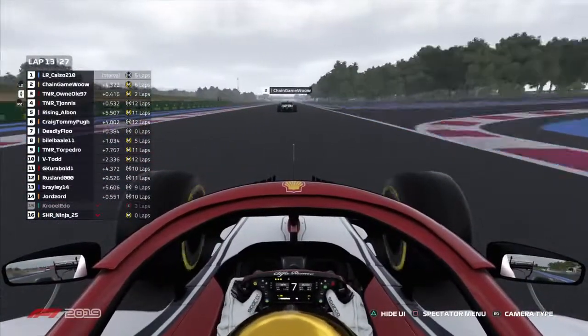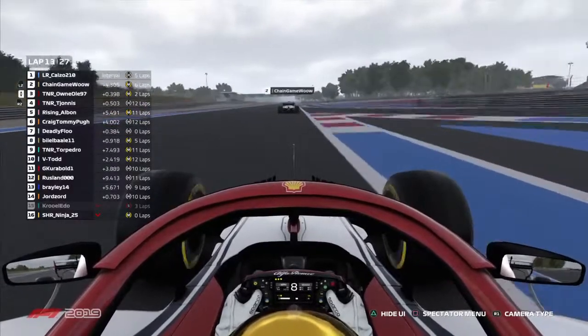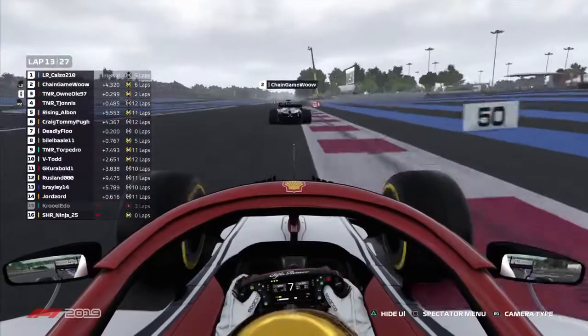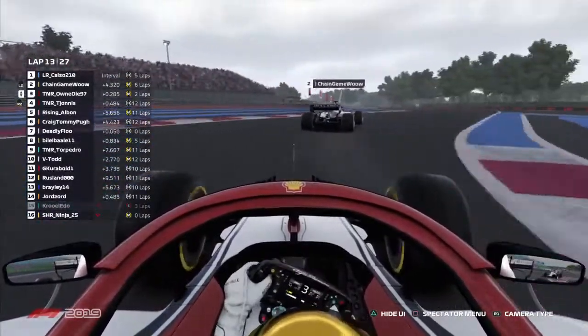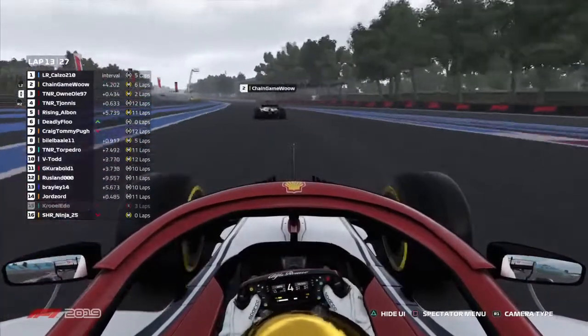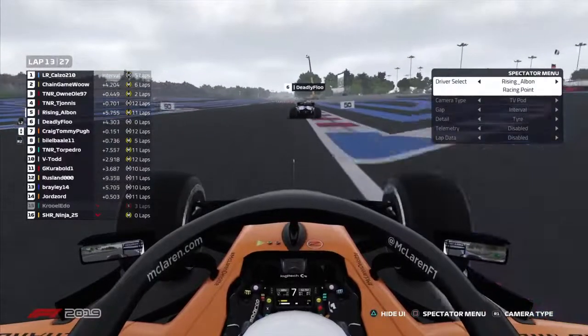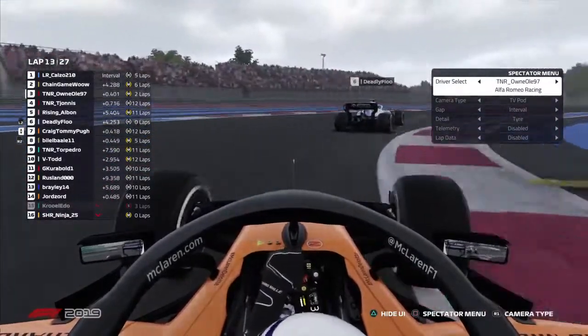However, Ole making a minor mistake into turn number 7, which made him struggle on the exit. He's not close enough to make a move into the chicane, but if he gets a good run out, you'd imagine that he's able to take that position. Deadly Flow coming out of the pits and moving past Craig Tommy.